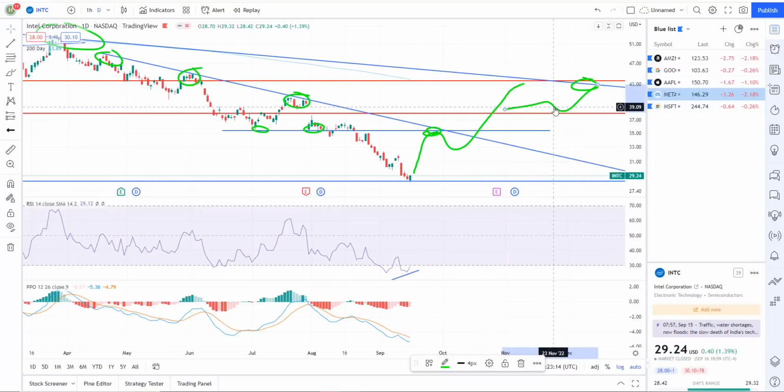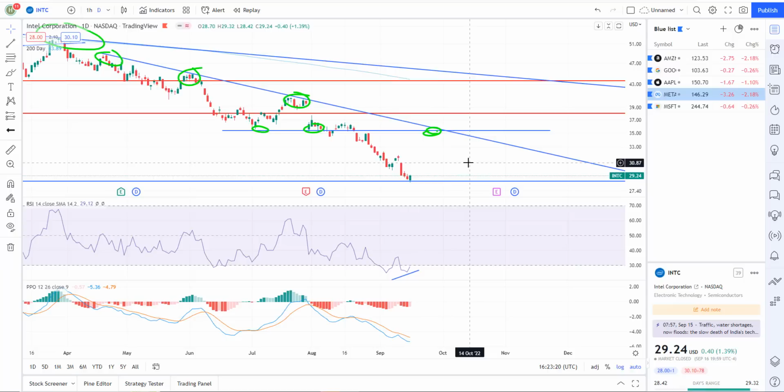So this is more of a long setup, a bullish setup, not actionable yet. I want to emphasize that. Just because I point out a chart and a trade setup doesn't mean just jump in, that I'm going to be right. First off, there's no guarantee I'm going to be right. Even if the trade setup starts to play out, I'm not guaranteed that I'm going to be right. Second, the trade hasn't fully set up yet. So the probability of success at this area right here and now is much, much lower than if we wait for the trade to form and set up, and then we need to see a buy trigger.